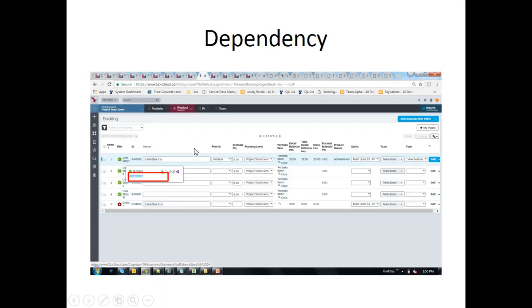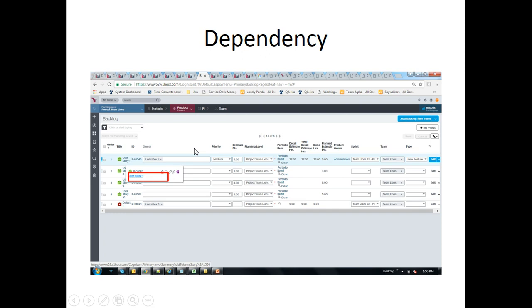Now let's see how to handle dependencies. The dependencies can be at the work item level or at the portfolio level. We will see both. First, we'll see at the work item level. There are multiple ways to create the dependency. I'm showing one of them.